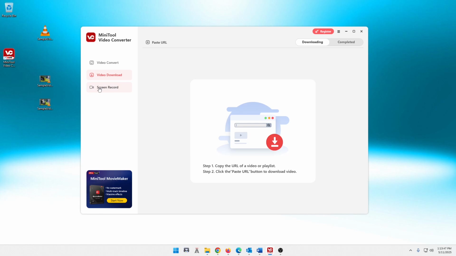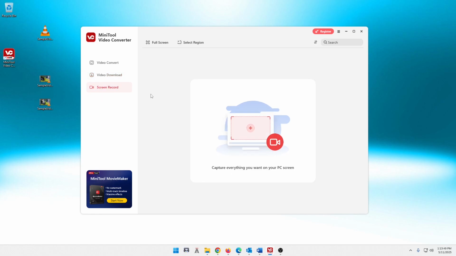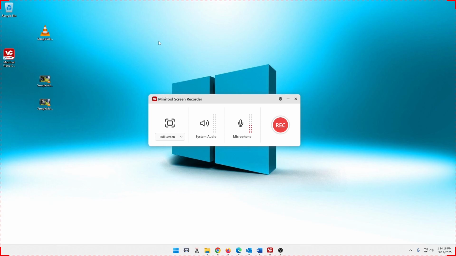And then we have screen recording. Now the screen recording is a very nice touch to any software. You can use things like OBS, and there's a couple other ones out there that do a really good job. And I've messed with this one, and this really does a really good job as well. And you have two features when doing this. You can do full screen, or you can just select a specific region. So I'm going to show you full screen, and then we'll probably go into select a region.